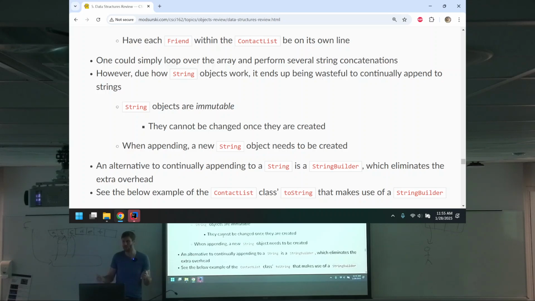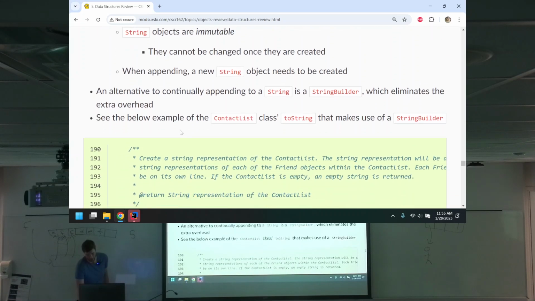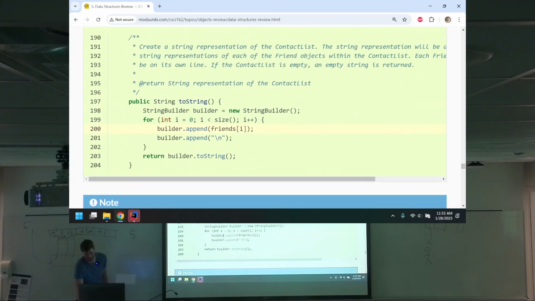So instead, what we do is we use something called a StringBuilder object. And a StringBuilder, you can kind of think of it as a list almost, where you make a list of individual strings. And then when you're done, you concatenate them all together, instead of making a bajillion updated strings as you go. This is a little bit nicer to the computer computationally.